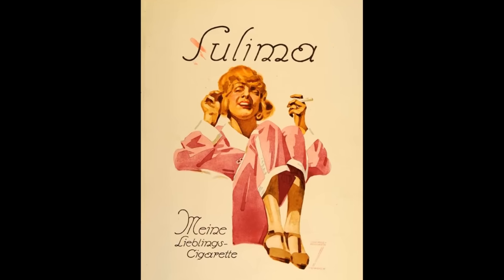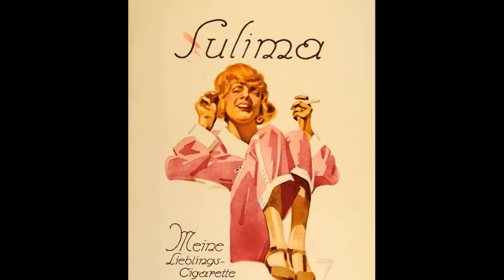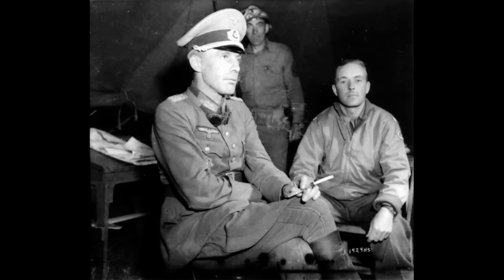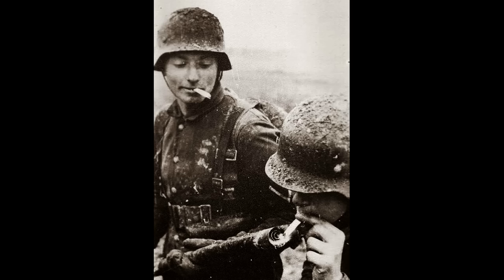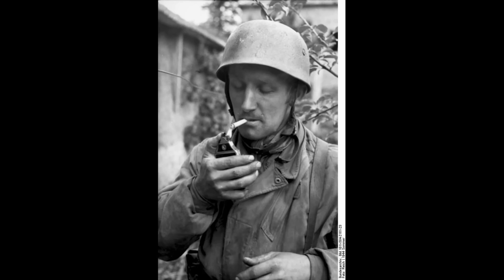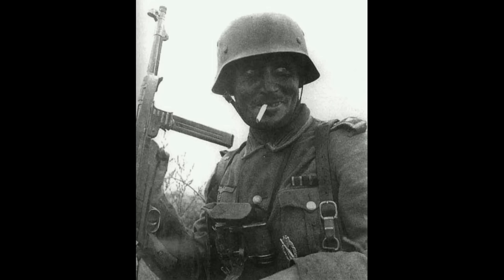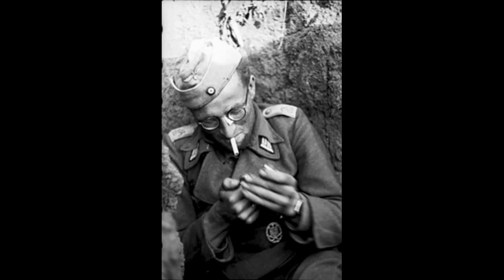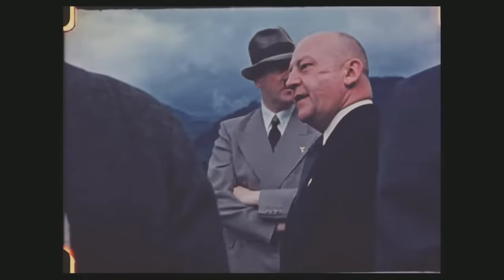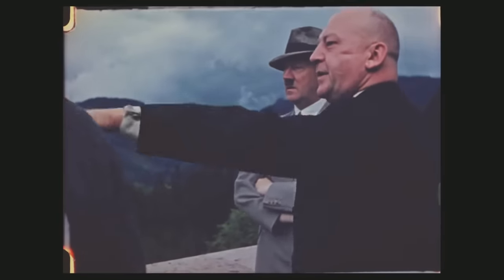Back in the 1920s there were ads encouraging smoking, but sometime in the 1930s German scientists found the link between smoking and cancer. There's a whole commentary there about why in the United States we were suing in the 1970s because nobody told us cigarettes were bad for us — when in fact my dad says when he was growing up they called them 'coffin nails.' The German scientists were the strictest of any country in linking smoking directly to cancer.